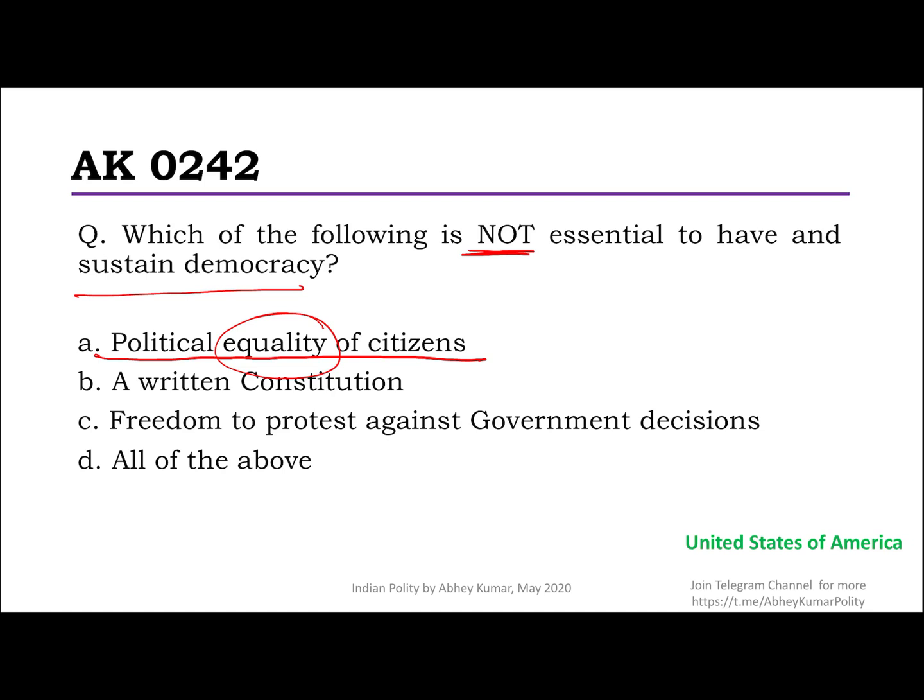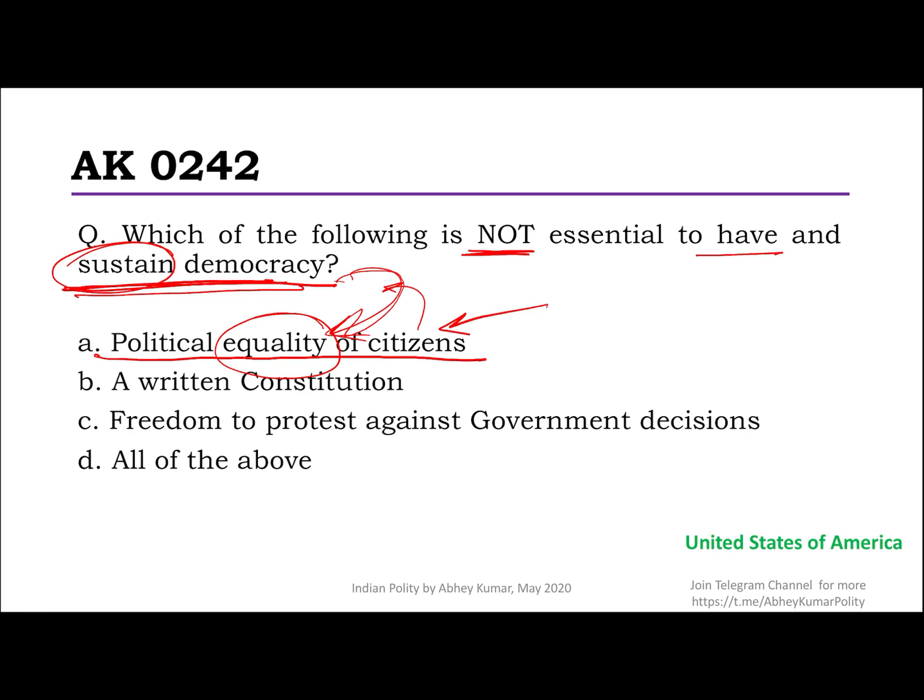But the point is to actually say you are a democracy and to sustain it, to keep it running. Of course, this is where it will have to reach, right? It will have to create this kind of a provision. If you have inequality, you really don't have a democracy in the truest form. So your democracy will ultimately evolve to achieve this, right? So if women don't have the right to vote, then gradually you will see that the essence of democracy will drive you there, because this is essential to have that democracy, right?